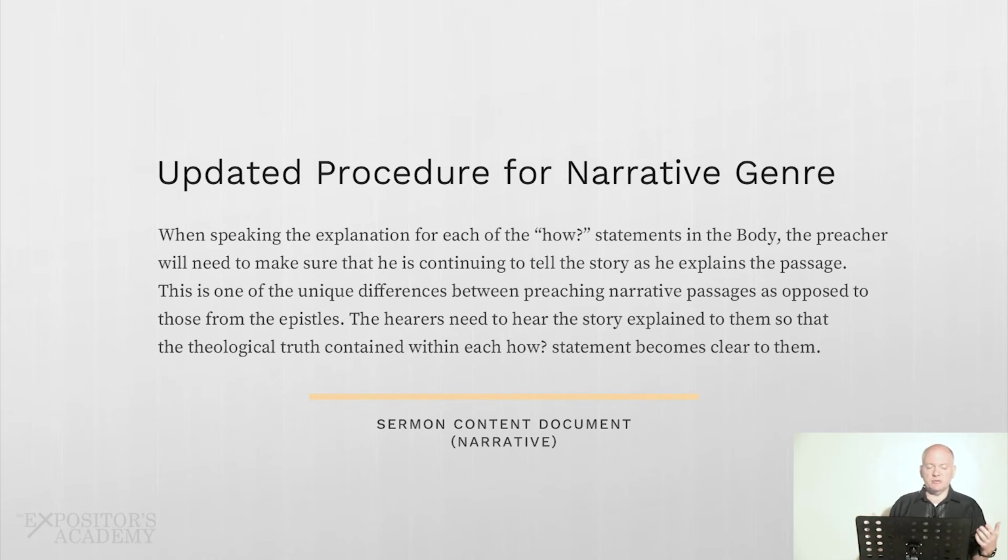Remember we talked about in Course 1, clarity. You want it to be clear, understandable. You want them to understand the point of that narrative passage, just as you would want them to understand the point the author's making in the epistolary passages. It's just when you deal with narrative, you have to do it a little differently because it's a different genre. And so these are some of the adjustments you got to make.